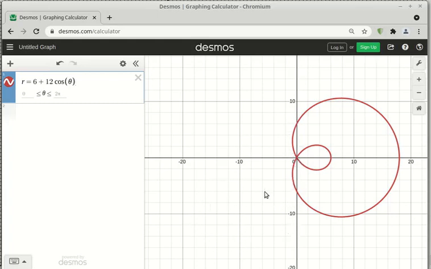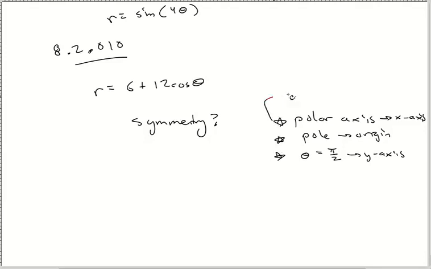And it's not symmetric about the pole because it's kind of like a clock. If there was something here in quadrant 3, it would tick, tick, tick up until you get to quadrant 1. That's how I see it, at least. If I took this and rotated it 180 degrees, it would not be the same. It would not be identical. It would just be some kind of loopy thing over here. It needs to be literally on top of one another. So that is not the case. The best answer is the x-axis, or polar axis in their case. They just want to be fancy with their names.